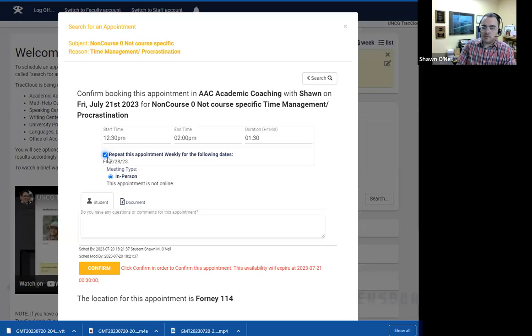So not all appointments are going to have this checkbox, but if you see it, you can say, oh, I don't want to book the whole series. I just want to book this one time. So you can deselect that box to just book that one time, or you can select that box if you're trying to book for all of the dates listed. And in this case, it's only listing 2 dates. Sometimes it will list the entire term. So it's something to pay attention to. And that's a fun option that tutors and consultants can set up.